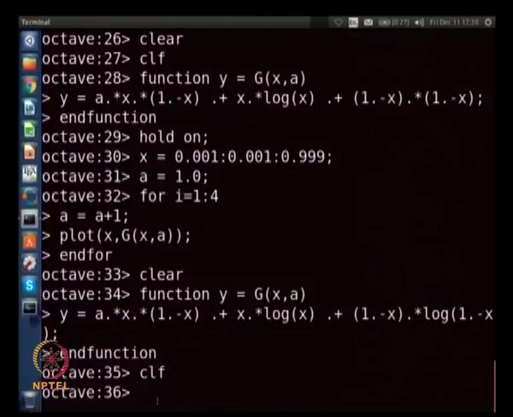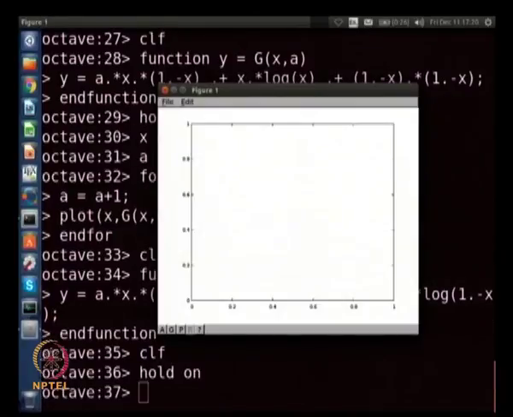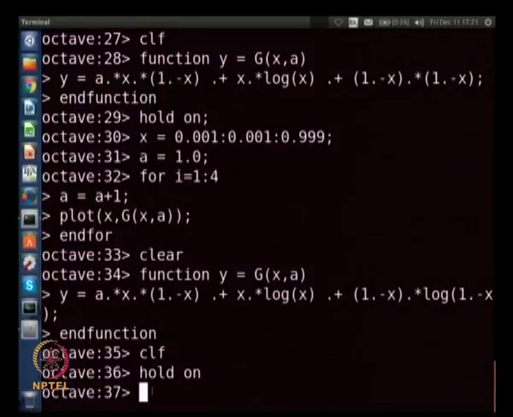So, it is always a good idea if you are going to introduce commands like hold on, when you start any new script, the first line to be CLF and the second line to be clear and then start. Because if you are running the script and if Octave has already run something, it will remember all those values and sometimes they can interfere with your calculation. So, it is always a good idea to start your scripts with clear and CLF. Okay. So, CLF then hold on. Okay. So, it starts with a new one.